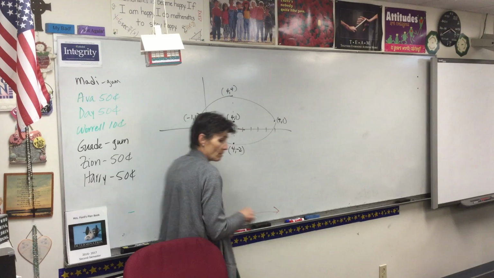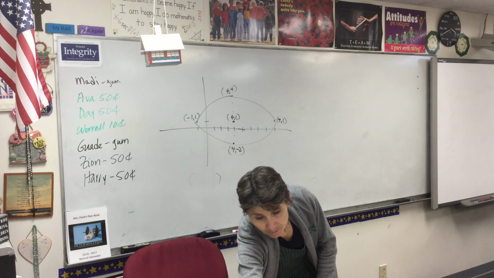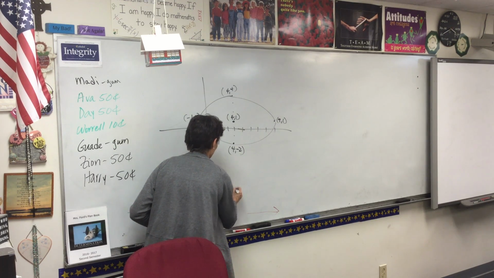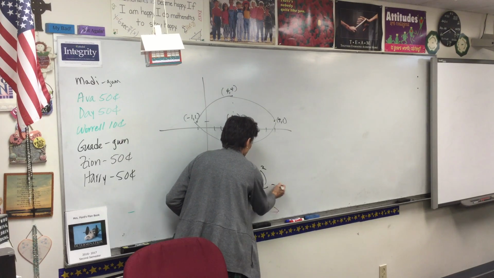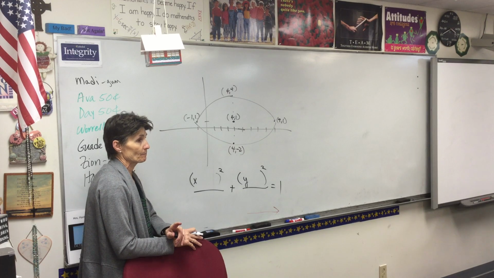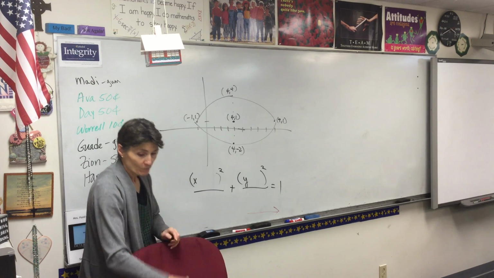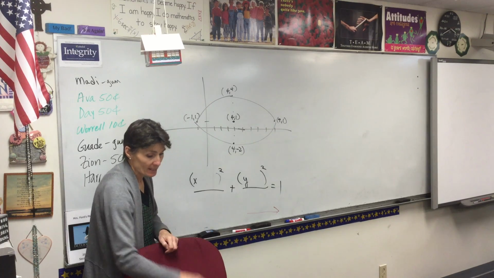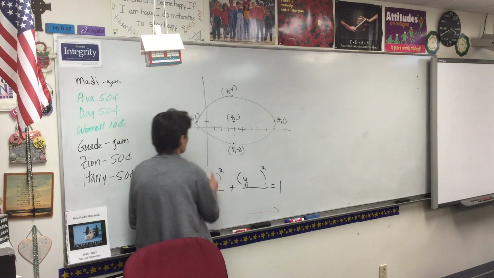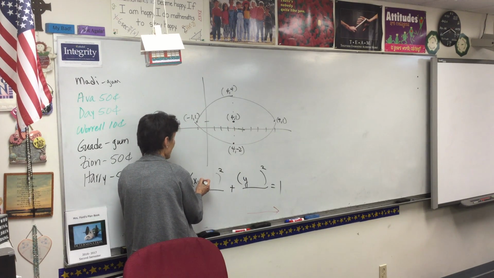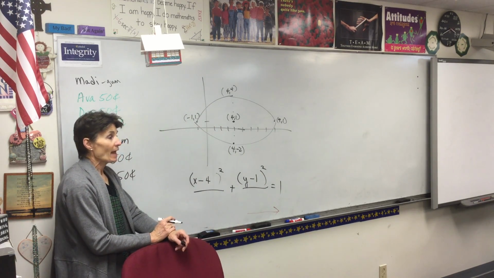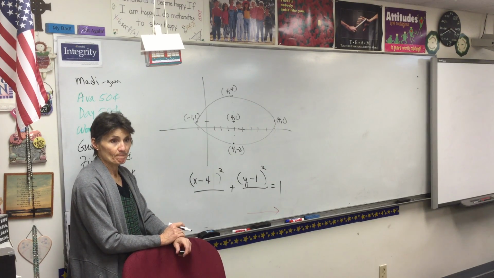Now we know that an ellipse looks like this. It has an x parentheses over something plus a y parentheses over something equal to 1. That's what your ellipse equation looks like. If you're confused by that, look at the very top of the page, and there's an ellipse. That's what they look like. Now we know our center goes in here. So with that center, this will be x minus 4, y minus 1. That gives me a center of 4, 1, right?